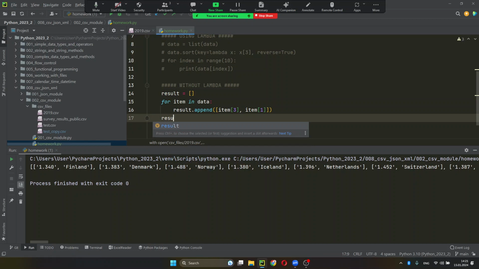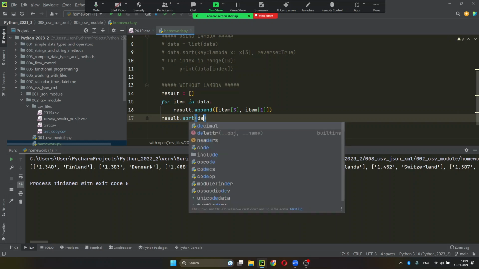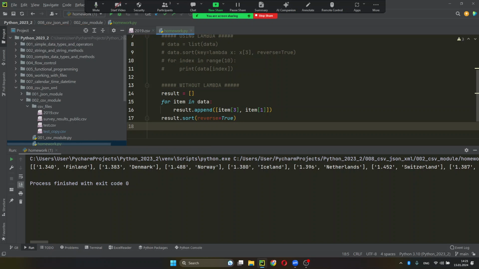So what we will do, result dot sort, descending, was it reverse? Sorry, reverse equals true, and do the same thing with a for cycle in range to extract the first 10 values.